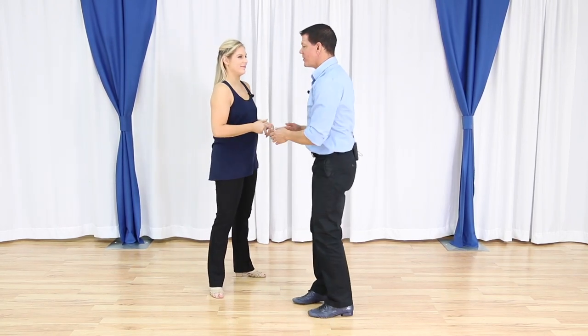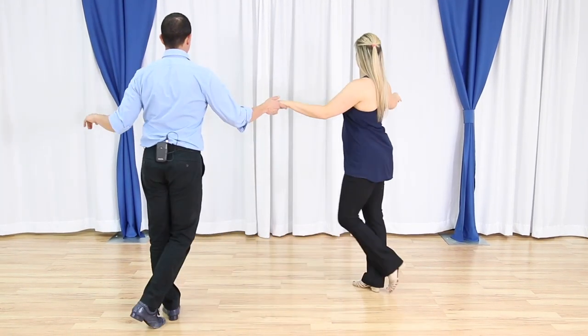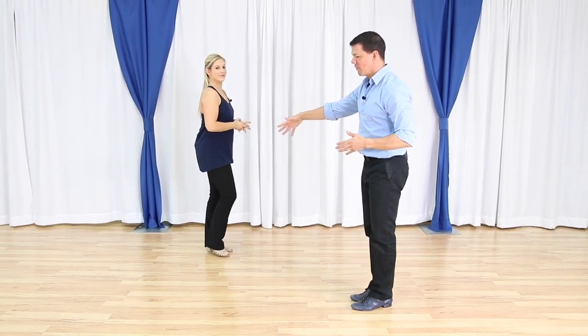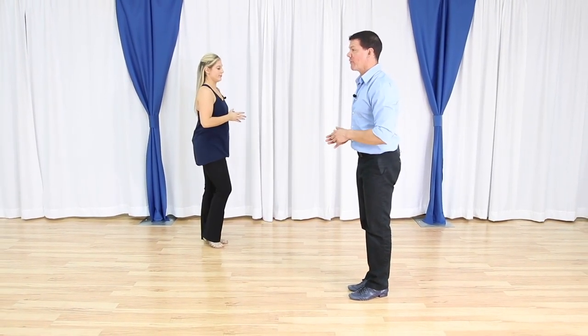So let's set it up this way — we'll demo it one time so you can see. We're going to learn our footwork from this orientation; it's going to work really well. Leaders, watch my footwork, and followers, if you can see Megan's footwork in the back side — great — but we'll flip her to the front here in a second.